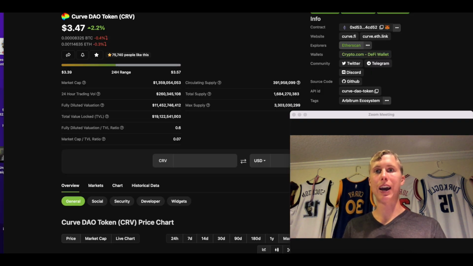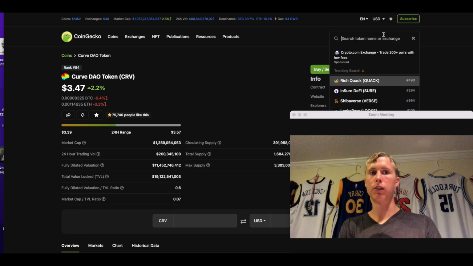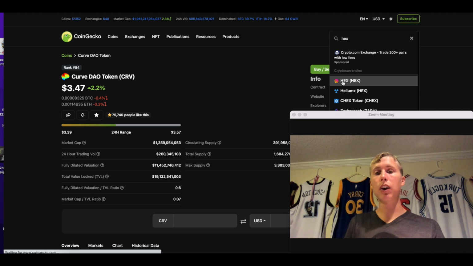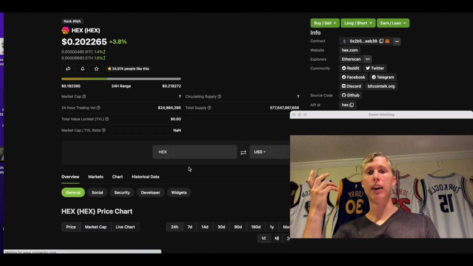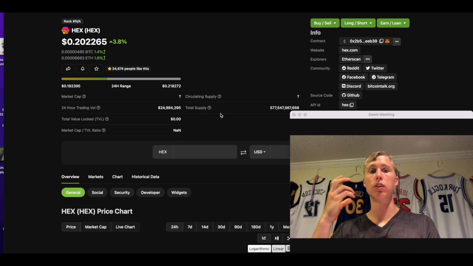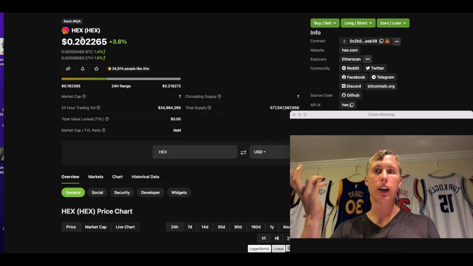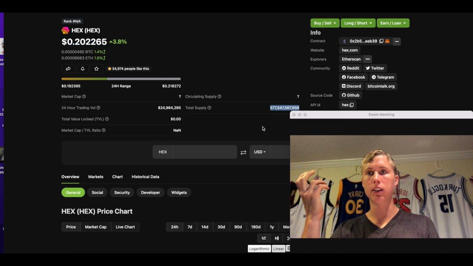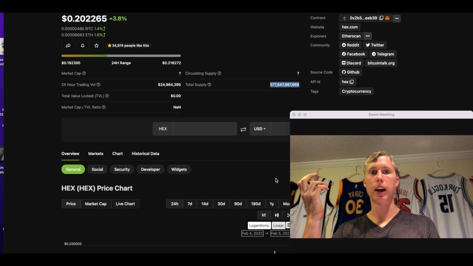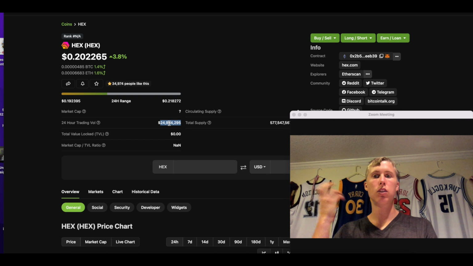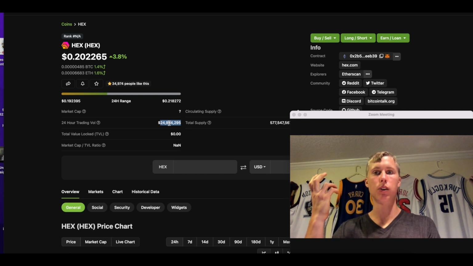Because if you go to Hex, we're just going to show you guys this trading volume. This is a very important metric you guys need to look at. Because if you have a token that literally has a multi-billion-dollar market cap, I mean, this thing is at least $100 billion in market cap. This is how you can get it: 20 cents times 577 billion tokens. You're going to get a market cap of over $100 billion. How do you only have $24 million in trading?